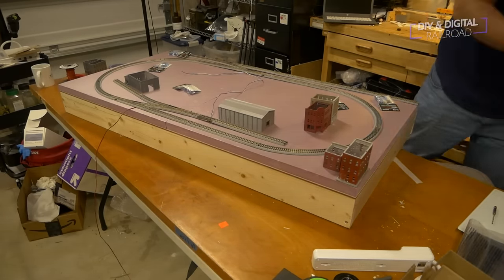I then connect all of the power up and we are ready to go. I go through the Engine Driver app on my Android phone to power up the base station and test. The Raspberry Pi generates its own Wi-Fi network, and you connect your device to it to control the layout. Now it's time for a first test run.